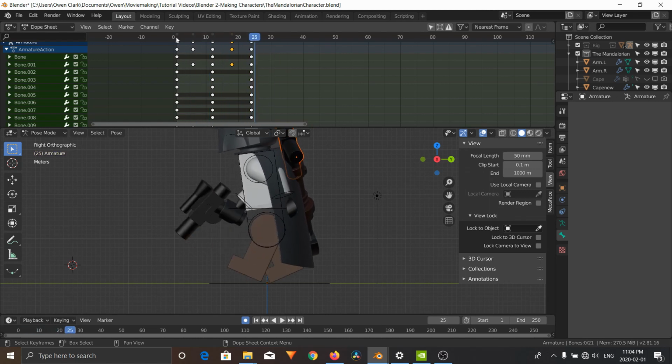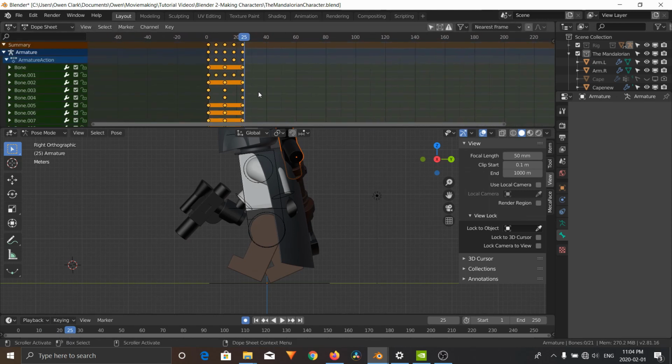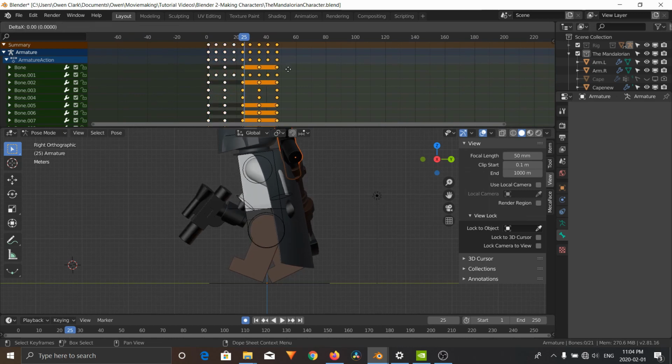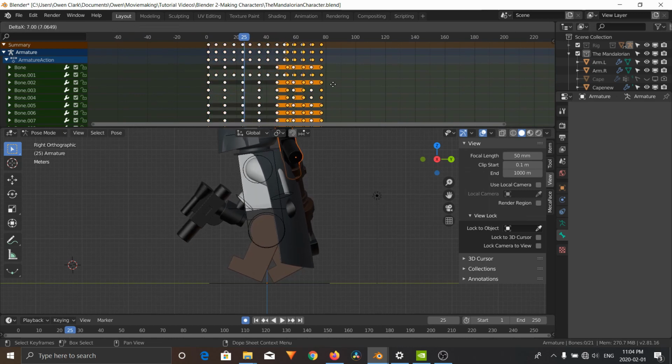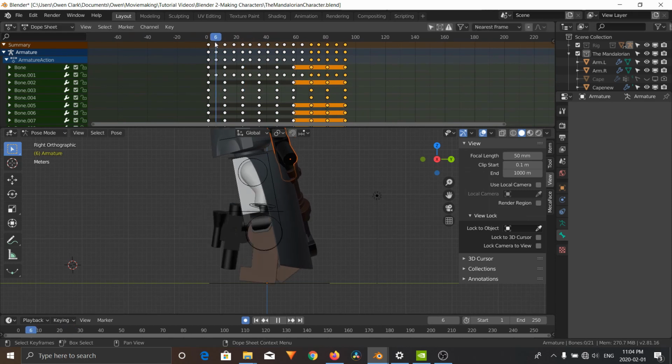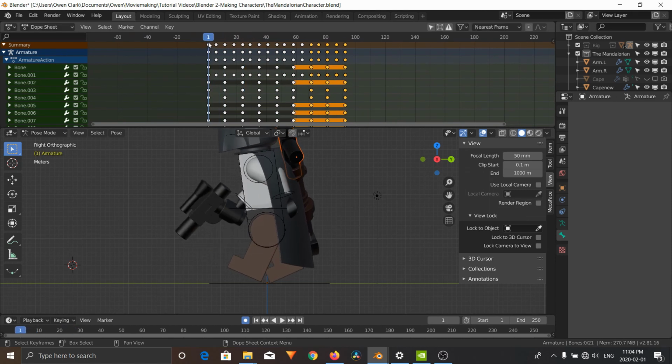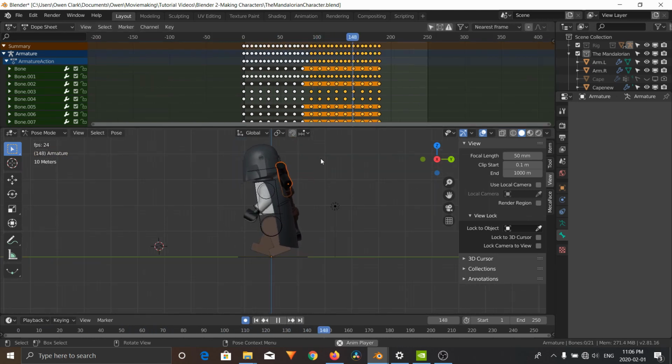And we can continuously loop this by either selecting all of these and then clicking Shift D to duplicate them over and over and over. Or we can go into the graph and actually add a cycles modifier. But I don't really like doing that because you can't decide, well you can, but it's a little bit harder, on where it would end if you want your character to stop. So I just prefer to physically duplicate the keyframes, but you can try out the graph modifier if you want to. So now we have our character walking, but he is walking on the spot.